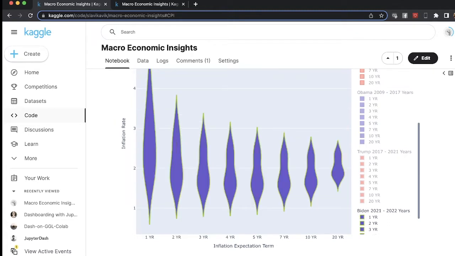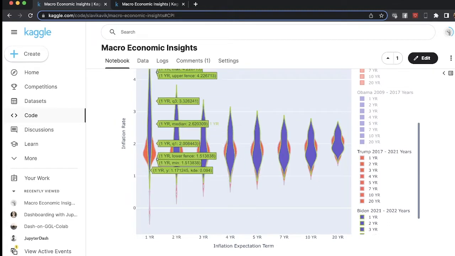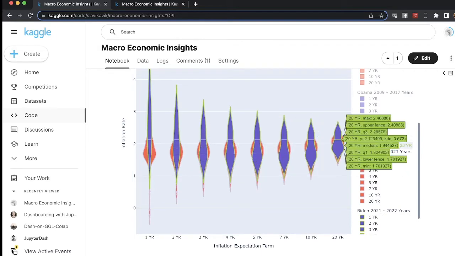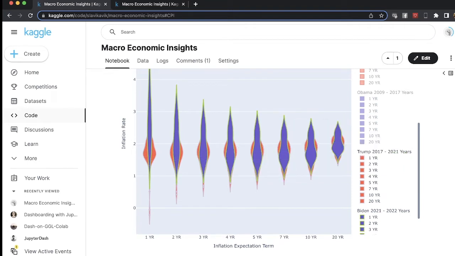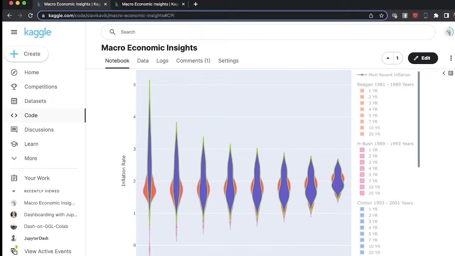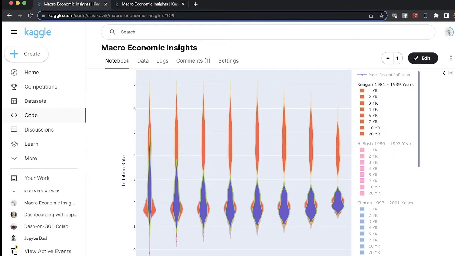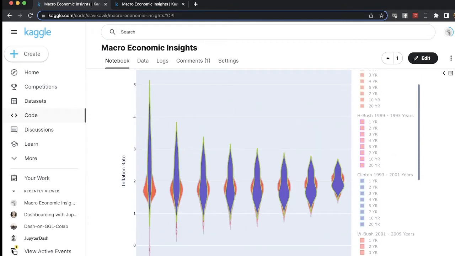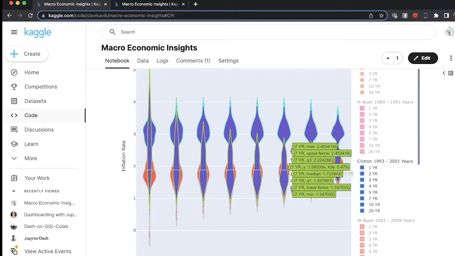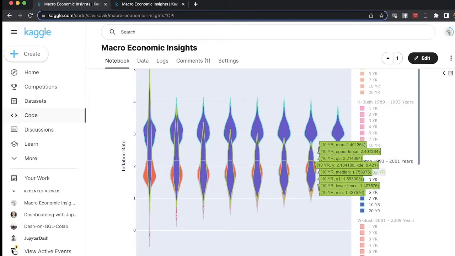But if you look at versus Trump, median expectations for Biden have been generally lower for the most part until recently. But yeah, Biden's been stretching higher. Interesting to note is that versus Reagan, it still looks much better than Reagan, and if you even compare it versus some of the stalwart presidents like Clinton, who was considered to be financially very prudent, you can see much better inflation expectations than even Clinton.